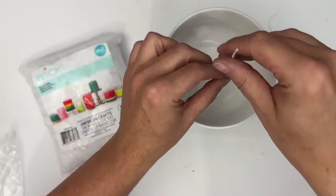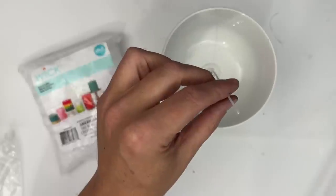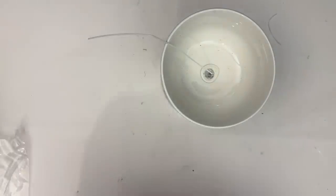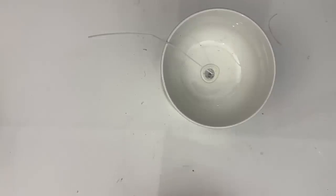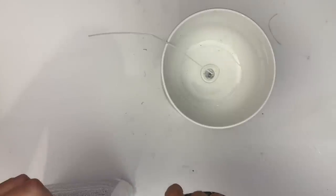Now, I did hold it in place. Again, I had to find my tape so I could have some support here with this wick, but I ended up pushing it to the side. I'm not going to melt these wax pellets. Instead, I'm going to use them just like those candle making kits that you can get at Dollar Tree.